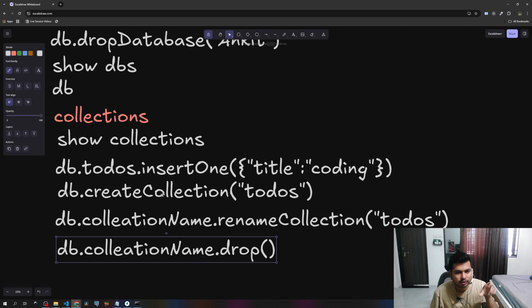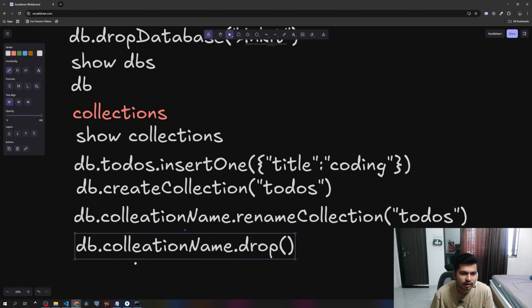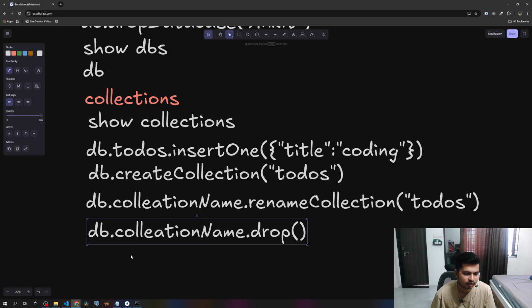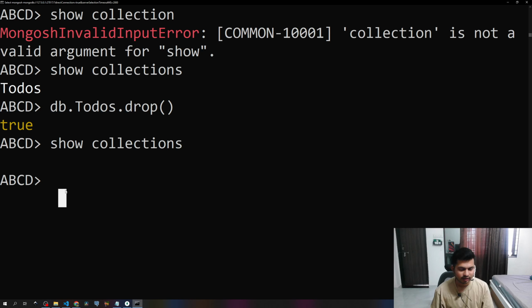How to read the documents from the collection? We have a find method that we can see in the details, but for now let's again create some to do's. How to create a collection? With inserting data, we can do insert one, or insert many also. Let's do insert one for now.